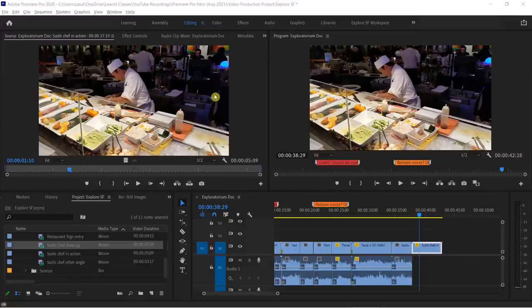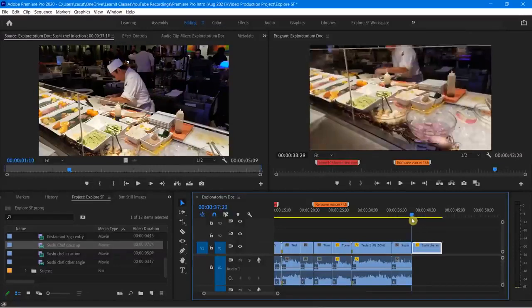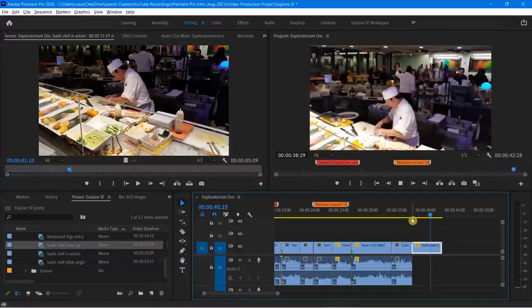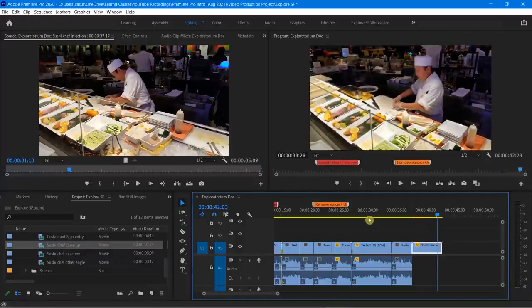Okay, so let's just take a look at this particular clip here. You can see we're watching this, and then we can see his hands are going really fast, and we want to see what he's actually working on there. I didn't actually get the shot I wanted while I was holding the camera. So in post-production I can really zoom in on his hands to get the shot that I wanted to focus in on. I couldn't necessarily get it, but in post-production, I can do that. So I'm going to zoom in essentially by using the crop tool.